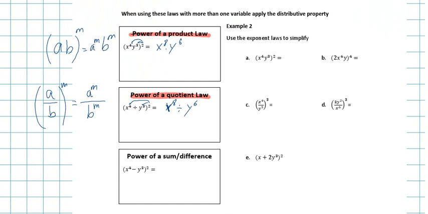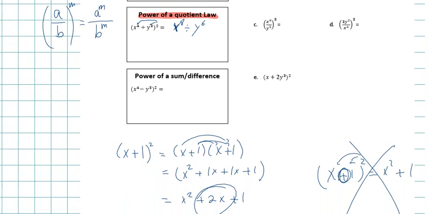Do you guys understand that? Okay, so whenever you have sum or difference, you have to do FOILing in this case. So write it as is twice, because I have two of them to the power of 2. And then do the FOIL. So x to the power of 4 times x to the power of 4, I'm going to put it on the side for you. What do you get? X to the power of 8.